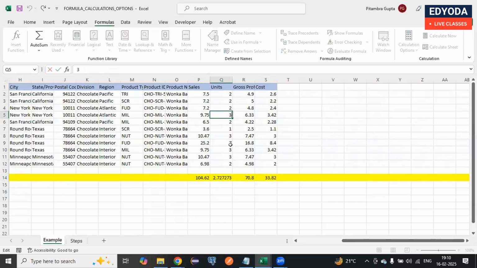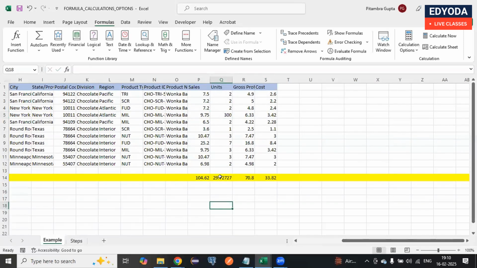New value. New value, that is correct. So if I make unit, let's say from 3 to 300, you will see that the value got changed. This formula got changed. So formula calculation is related to this only, that default setting is like this. Whenever you either do any update in the Excel or you reopen your Excel, all the formulas will get recalculated. Okay, this is the default setting.